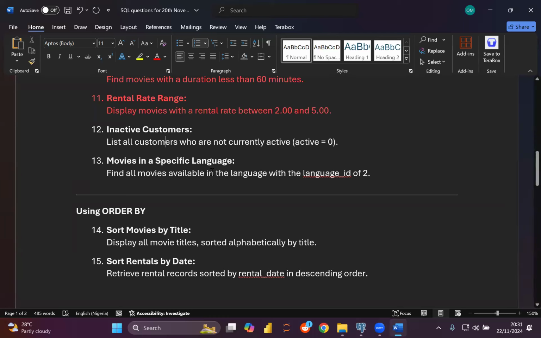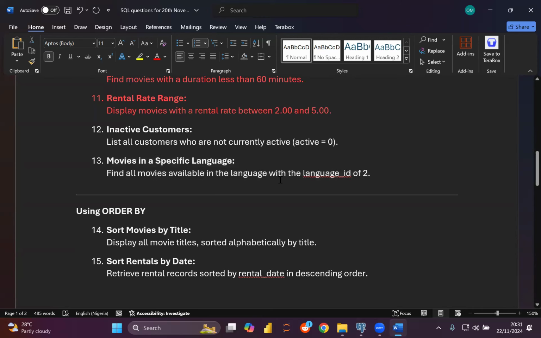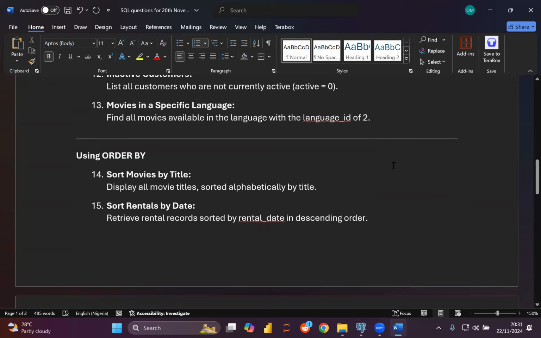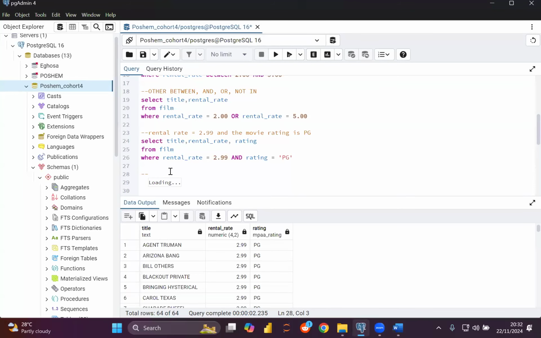Language ID equals 2. I might cover this again. It just looks like it might be a bit more complex. I could have looked at the question more. But yes, let's look at something very important: the ORDER BY. Before we look into the ORDER BY, I just want to give us more examples of working with the WHERE. So ORDER BY first, but before this, we'll look at one more example of working in the WHERE.